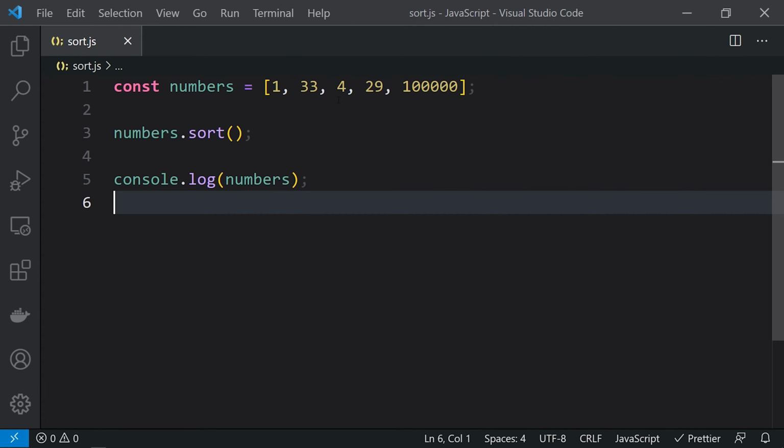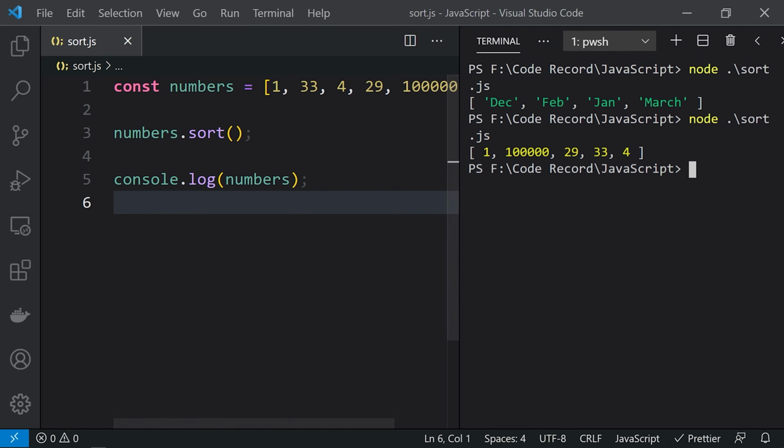If I run this, yeah, you can see that we are getting 1, 100,000, 29, 33 and 4. But this is not what we expect, right? Because when we are sorting the numbers array, we should be getting 1, 4, 29, 33 and then 100,000. So to make this work, we need to pass a compare method, which defines how our comparison should work in the sort function.